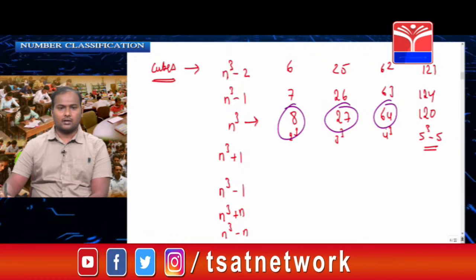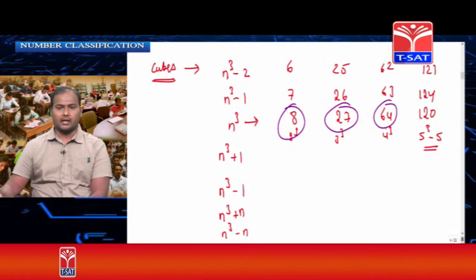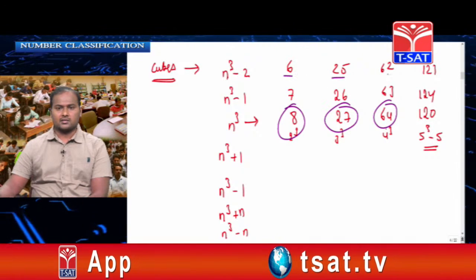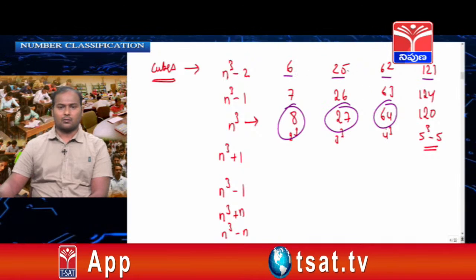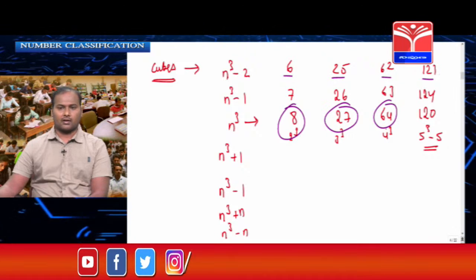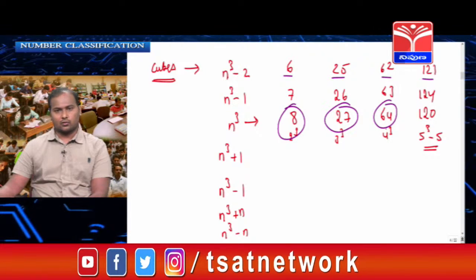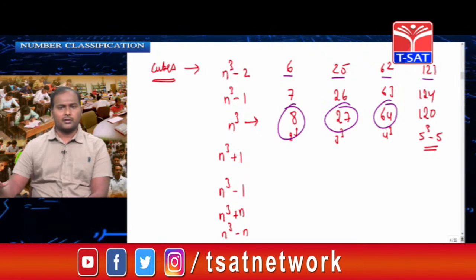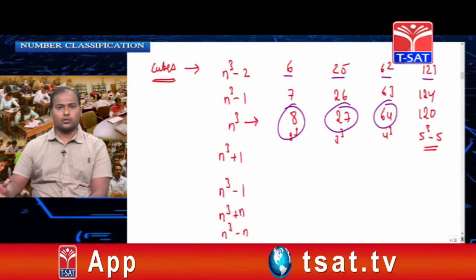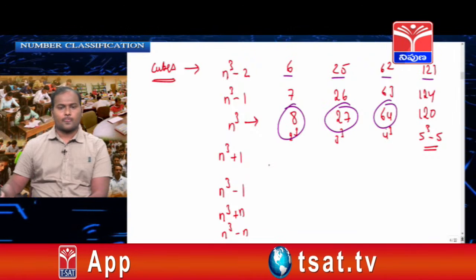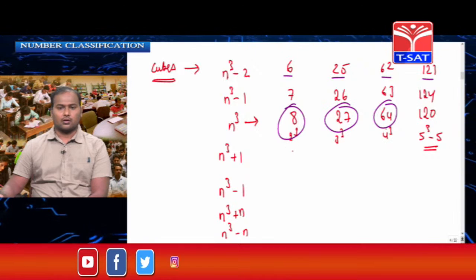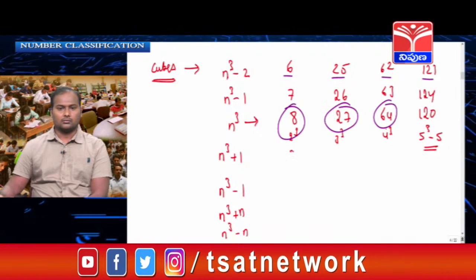See here, everywhere the range of numbers is the same. Here see 8, 27, 64, 120. Here also 6, 27, 62, 120. The moment you see these values near to 25, near to 60, near to 120, near to 210 or 220, in your mind you should get that this is the n cube format. In the same way here also, you just write your own series or the letters at home.